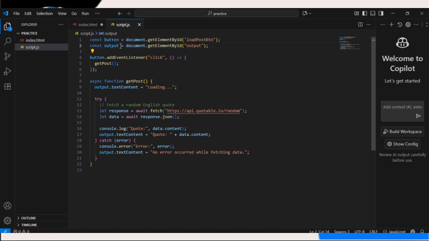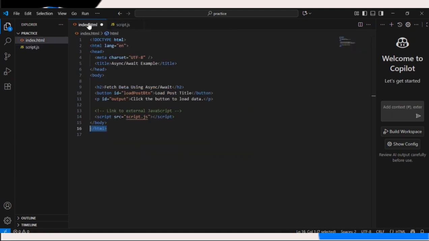Then we have our next line of code. const output equals document.getElementById output. The output here is our ID in the HTML code.